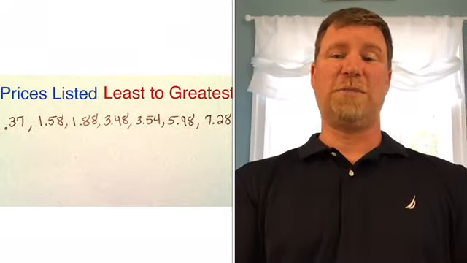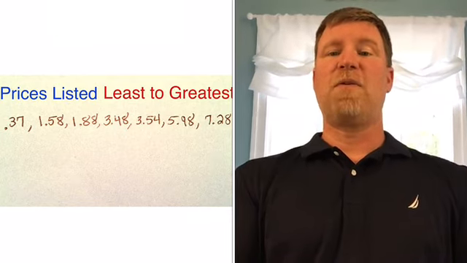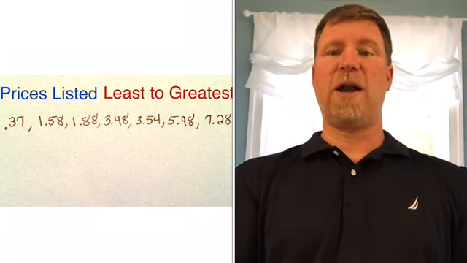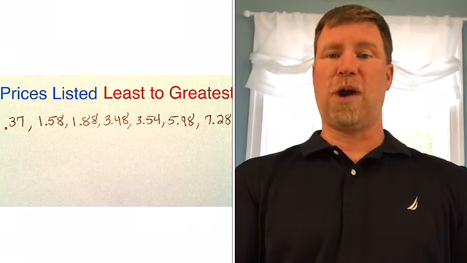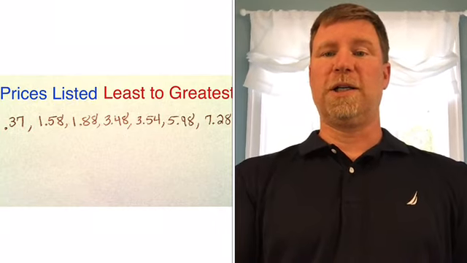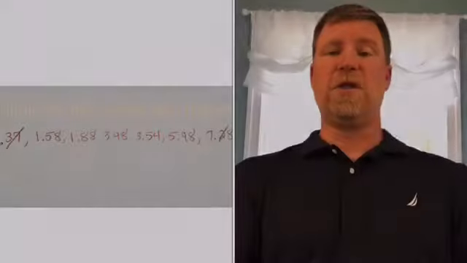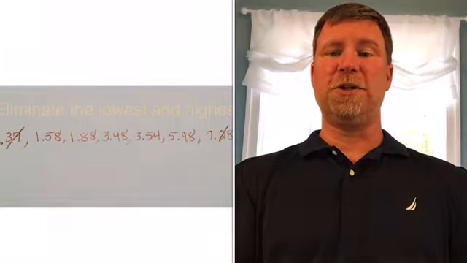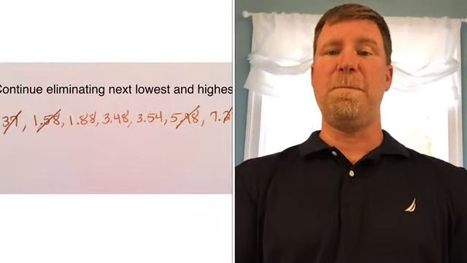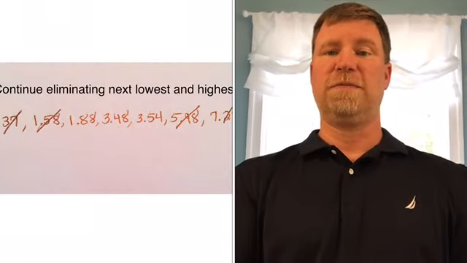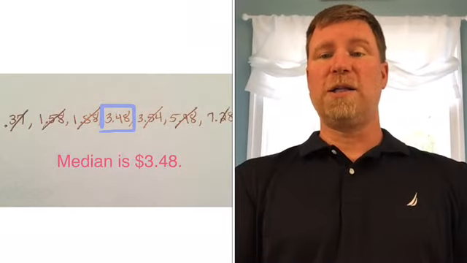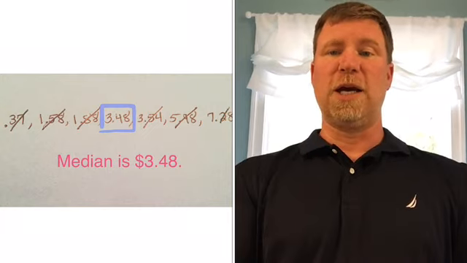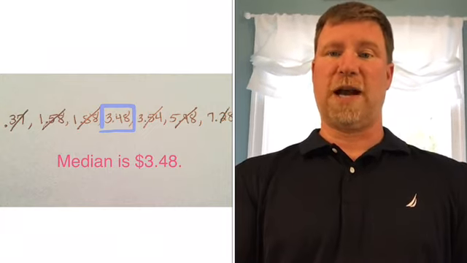So I bought 7 items on my first trip. I have arranged the price of those items in order from least to greatest. Now I'm ready to find the middle or median price. If you look at the list, I can start marking off the lowest and the highest prices and continue to do so until I get to a center price, a price that's in the middle of the list, all by itself. What I'm left with is my median, or my middle price, or the middle amount that I spent at the store for those 7 items.